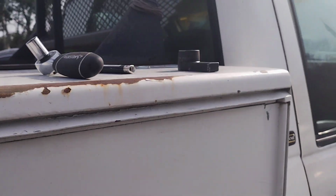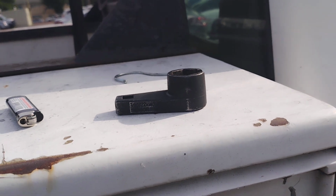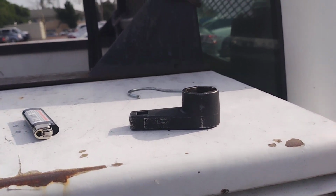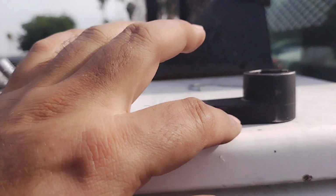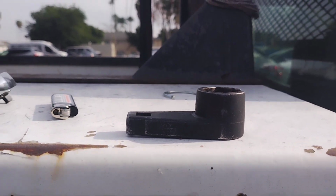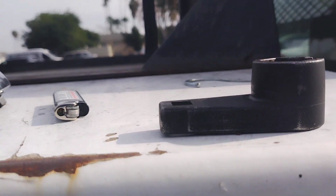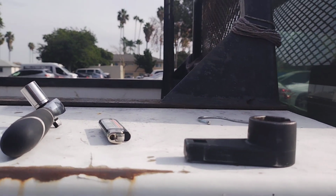You threw the oxygen sensor away, didn't you, dude? Yeah, it's all right, dude. We should have shown you guys how to change it. It's not that hard, but you do need what's called an oxygen wrench. So that helps remove the old oxygen sensor. You just have to get an oxygen sensor socket. Yeah, oxygen sensor socket. But it says here, oxygen wrench, bro.